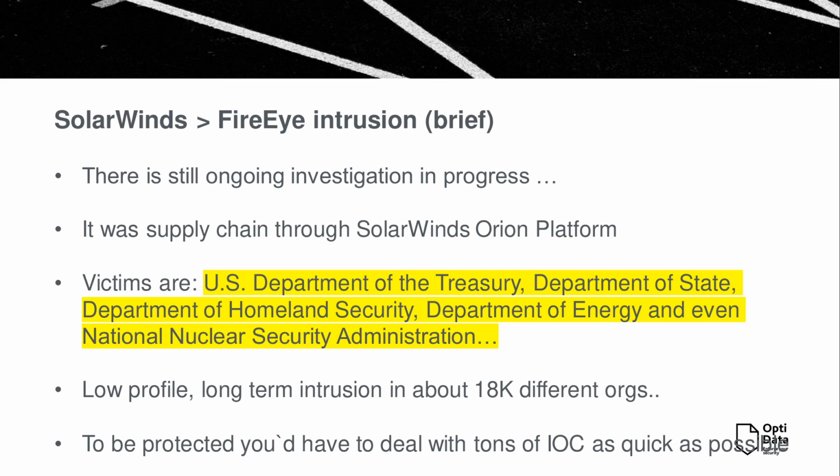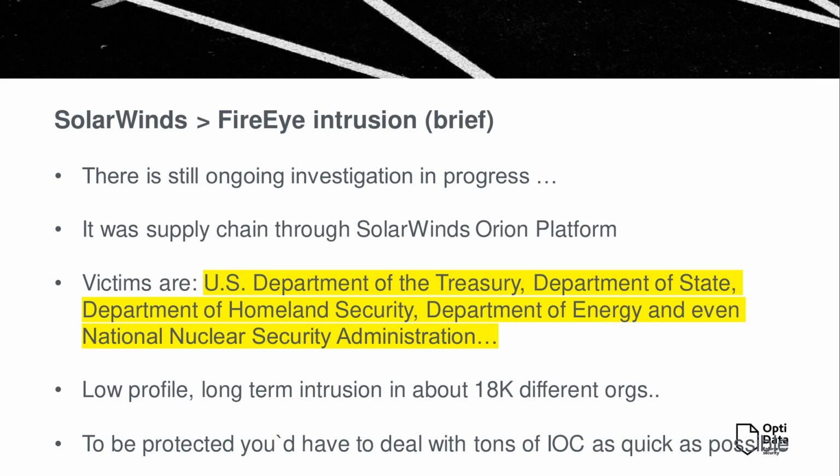And when we realize that we have an intrusion, to minimize damage we need to deal with tons of indicators of compromise, tons of artifacts, as quickly as possible, because we cannot just sit and run searches through this IOC list, then the next one.